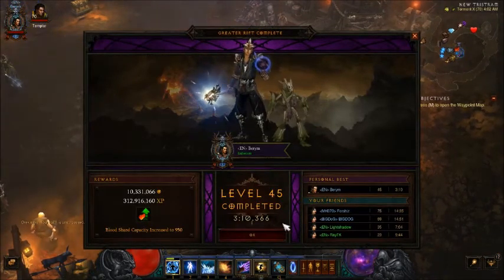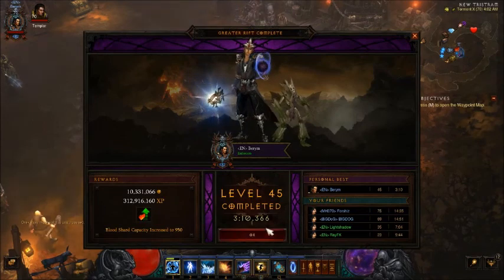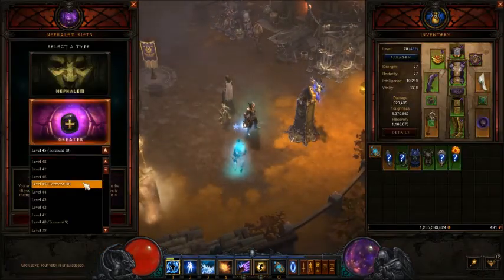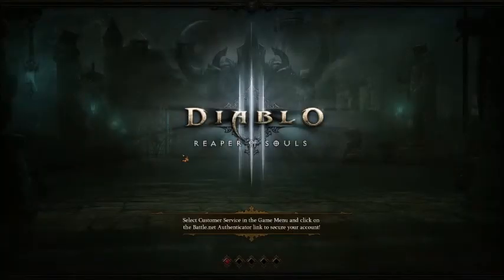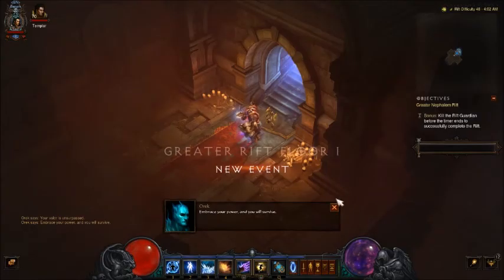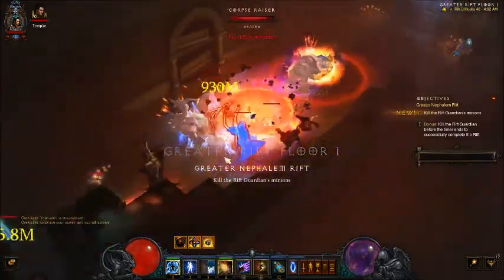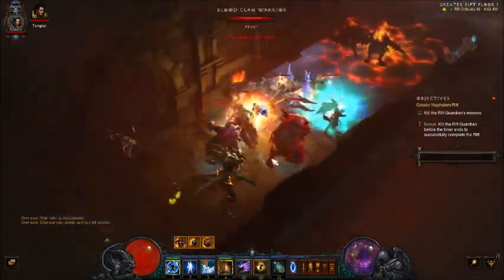3 minutes, 10 seconds for a level 45 rift. That is insane. Let's see, let's do 48. Why not? See how far we can push it. Oh, I've not really pushed this build.